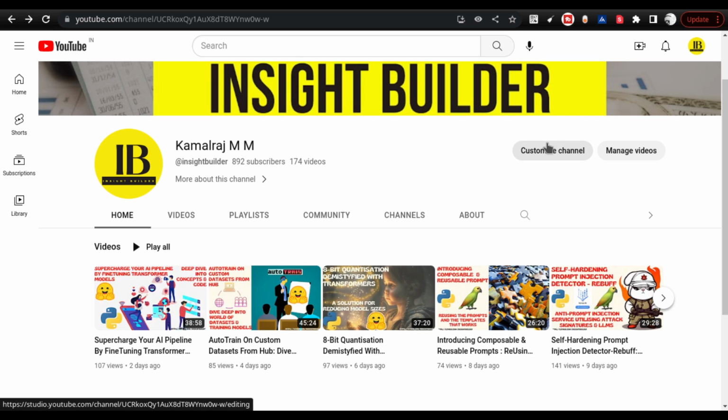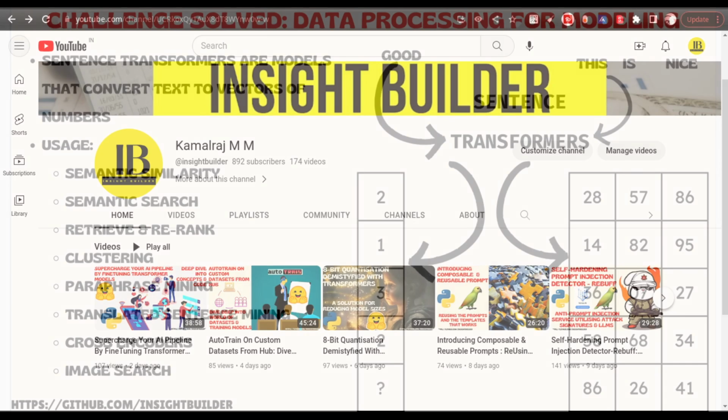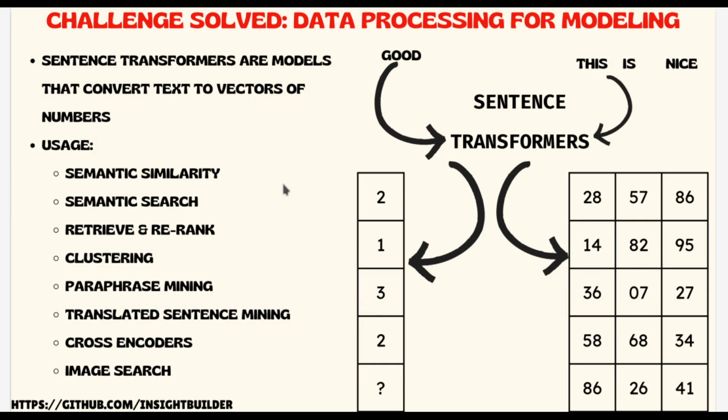You will get a good idea of what is going on behind the scenes when, for example, ChatGPT is generating text, or when you are chatting with the chatbot that is powered by OpenAI. At the back end, the model takes in your question or your query or your chat session, and it converts it to a series of numbers, and then it sends it to the model, that is OpenAI's large language model, and then it gets you the text output.